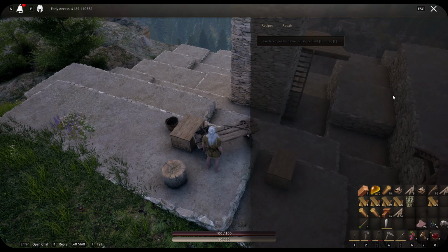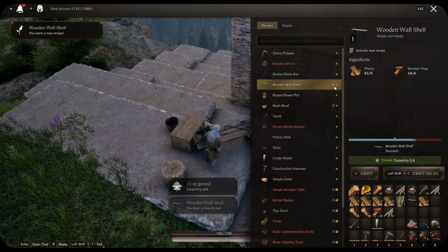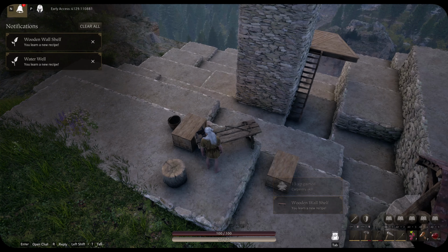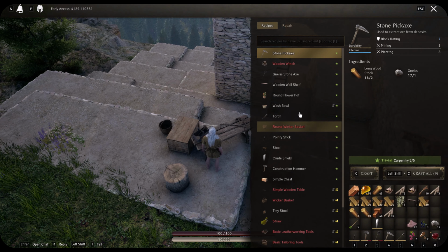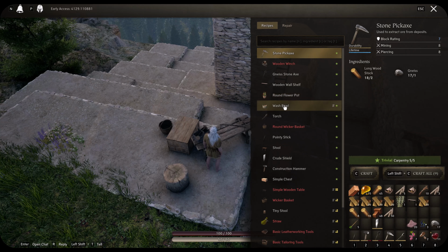Okay, now let's see if I can make that shelf. I can. And the recipe we get very likely is the wooden wall shelf recipe. Nothing new for us, but we do clear that off of the menu. Let's see here. Rounded flower pot, I think we already made.